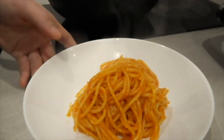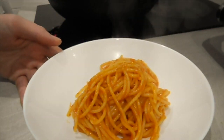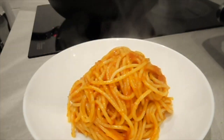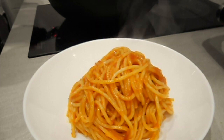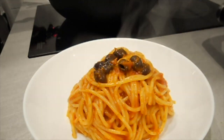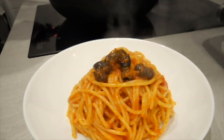Alright. Put a bit more. I guess now we can just put it on top. Make sure nothing is falling down. Alright. Okay, don't forget to add some olives on the top. You can use a bit of the sauce, there's always a bit left over.